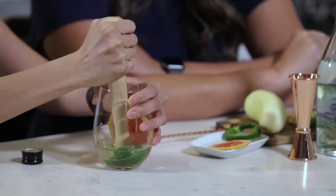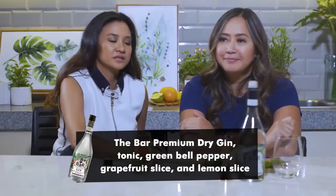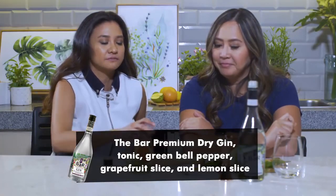And then if you want like a deeper character to it, you add the herby notes and you add the Granny Smith. Okay, so there you go. So our last bottle. I super love green bell pepper. So it's usually a staple now sa kitchen ko. And then a little bit of grapefruit, because grapefruit is a little bit bitter and a little sweet. People won't drink bell pepper with their gin and tonic, but once they try it, they're really like, you know, during the lunch, we were making people try it and they're loving it.